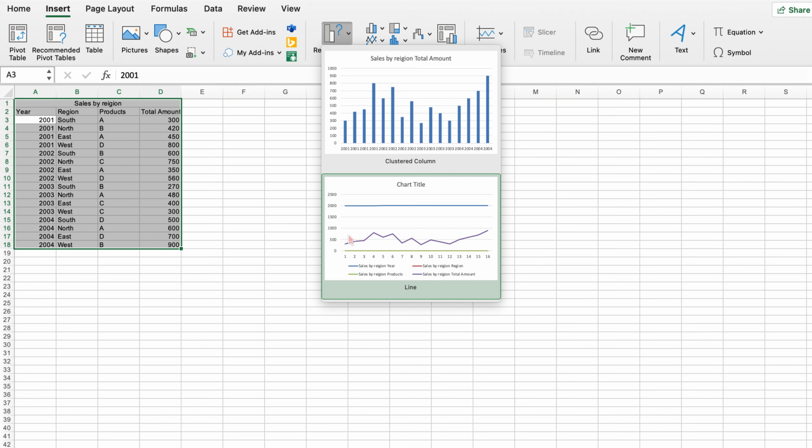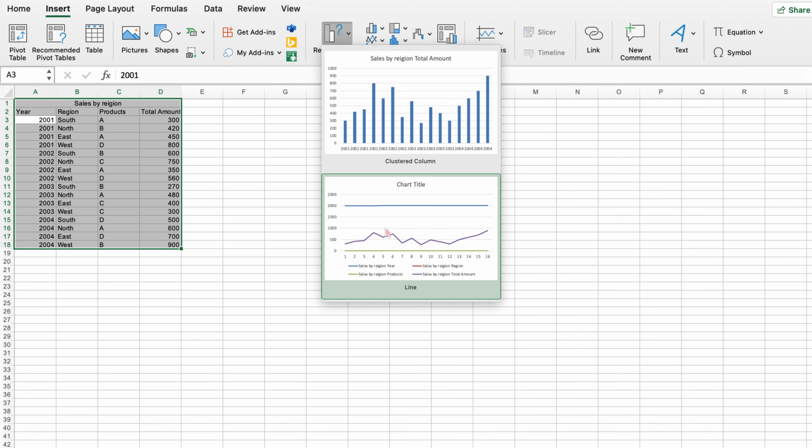We use line charts when we want to see the trend over the years. For example, here the years are 2001 to 2004. So what is the trend from 2001 to 2004? How much sales has the company targeted? Are the sales increasing, decreasing, or is there no change? By using line charts we can see trends in the sales. So for looking at a trend, the line chart is most beneficial. Excel has recommended two charts here, clustered column or line chart. You can use whichever you want as per your requirement.